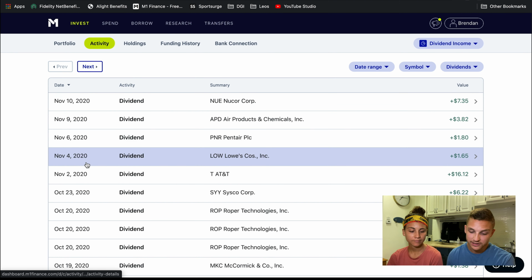There's a holdings tab, which shows a brief overview of all of your holdings. It shows the current amount of shares you have, the price, how much you've put into them, and their performance over time. And with the shares, you see them as a decimal, and that's the entire purpose of fractional share investing. With the first example, Federal Realty Investments, you have 13.12835. On a basic stock market, you're like, how can you own that precise of a share? Like 1/10,000th of a share. Exactly. But with M1, that's possible. So yeah, I think that's it for the holdings tab.